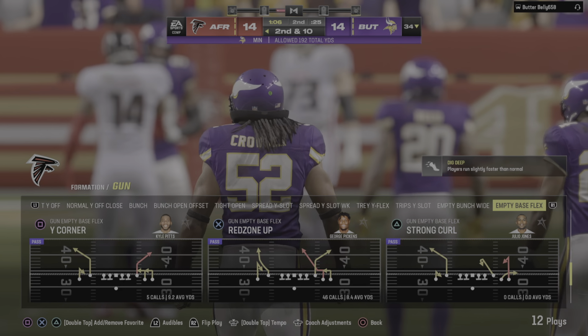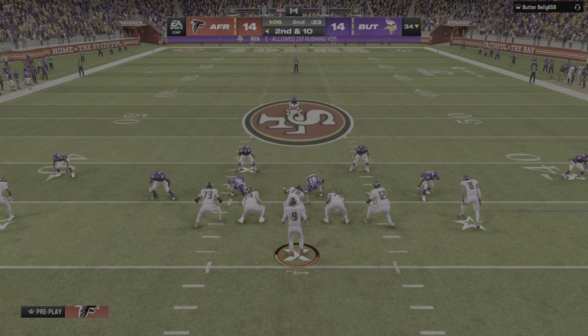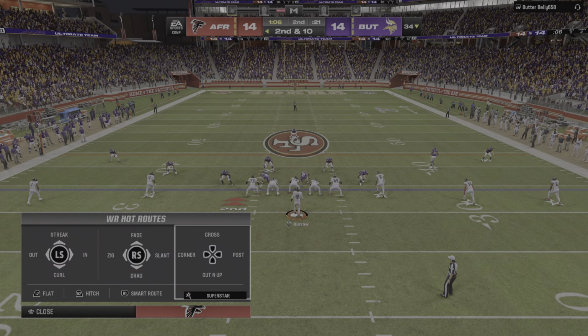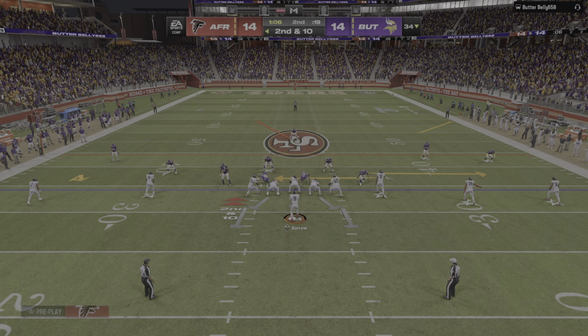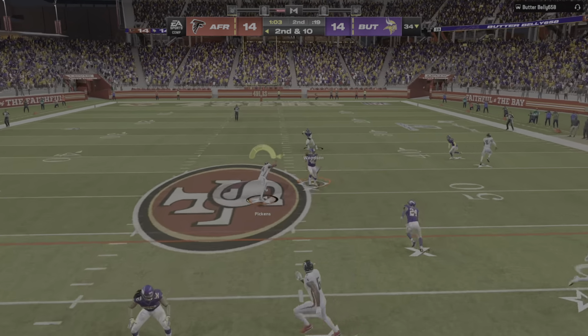I don't think you sit on anything here. Here's your opportunity. Push it downfield. As you mentioned, it's a tie game. So minus a disaster on your part, you've got that in your back pocket. Go ahead and try and get some points and feel great going into the half.